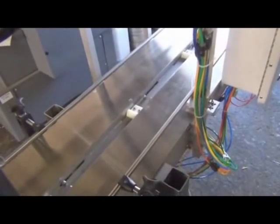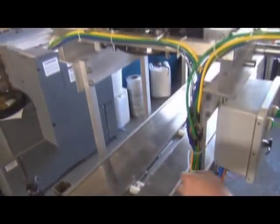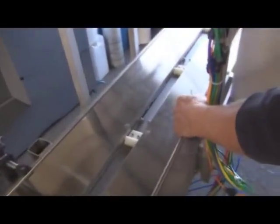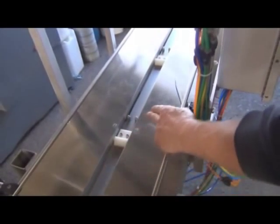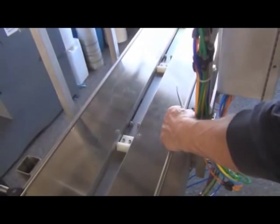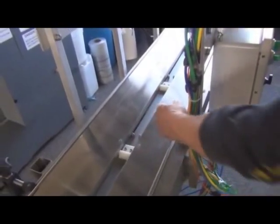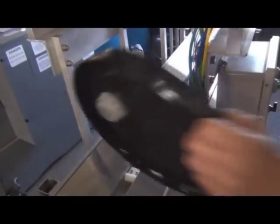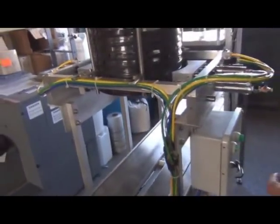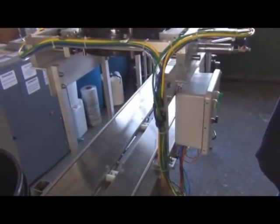Okay, now what we're looking at is the lid dropping station. I just wanted to mention that this switch here, when the bars advance and it hits that switch, it will drop a lid. Just wanted you to be aware of that. In fact, I'll do one and show you. But under normal operating conditions, that'll be the pail that's dropping the lid, not the fingers.